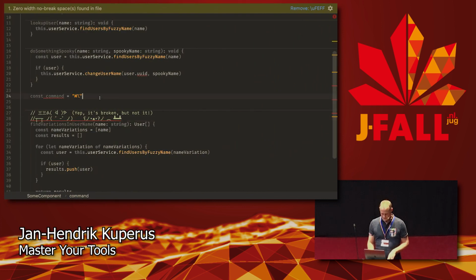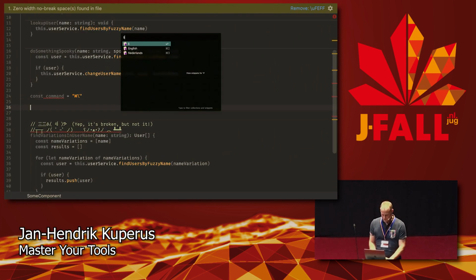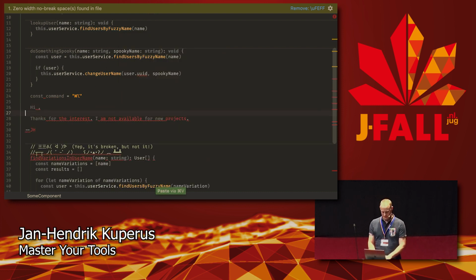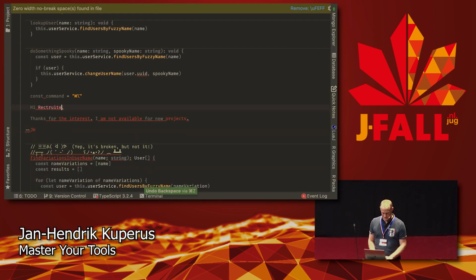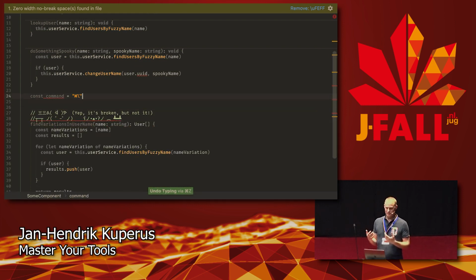But that message is default, because if it's an English recruiter, I'll just say LI English. And then I'll say, "Hi, thanks for the interest." And it normally puts the cursor here and then says, "Hi, recruiter, thanks for the interest, not available," and send. So I don't have to type this. I'll just type LE and then select English, and it'll insert it here. And well, if you have a lot of standard things to type, you can use all of that.